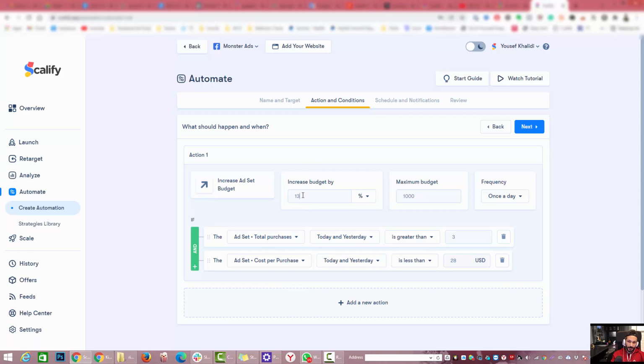So I recommend not going over 13 or 15 at most, because you need the algorithm to be able to process the new increase in budget. The more fiercely you go, the worse results you see. So I won't go over 13. I had some good results with 5 and 10 honestly, and 13. So this is what I do. You can also test it and just come tell me that it worked for you. I'll be more than happy.